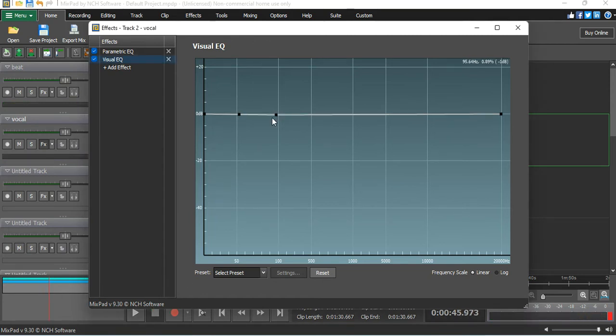So what you will do, you just try to cut it here. The more you cut it, the more your vocal will sound like it's being cut, being removed. For an example, let me click here, then let me put this straight to 0, then let me put this to 0. It won't sound good because it cuts a lot of the vocals around this position. Let me play so you can hear what I'm saying.